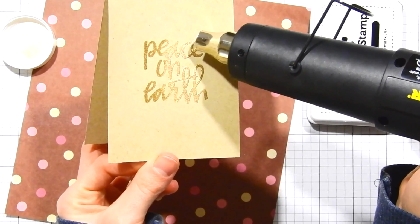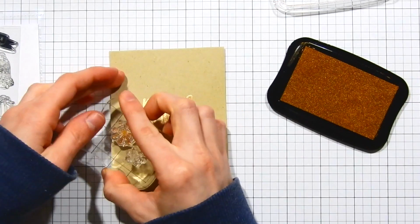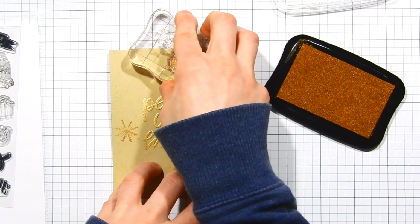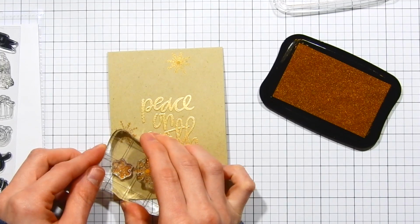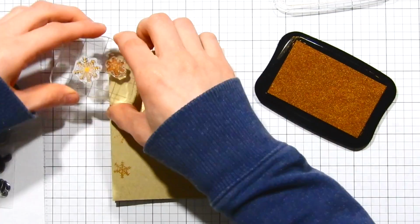Once I've heat set the sentiment, I'm now going to take that Swell Christmas stamp set and the Delicata Celestial Copper pigment ink. This pigment ink is gorgeous. It's super shimmery, and I really love the rich color tone of it. I'm stamping the snowflake images from the Swell Christmas stamp set around this sentiment to create a beautiful background.